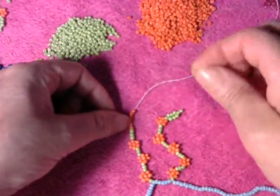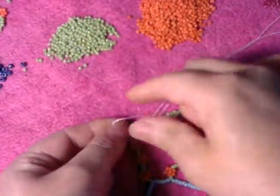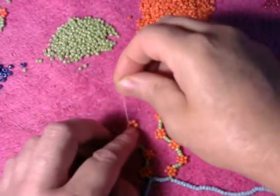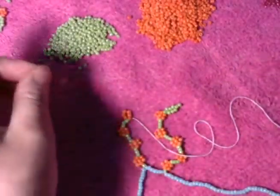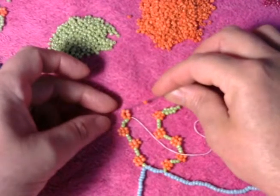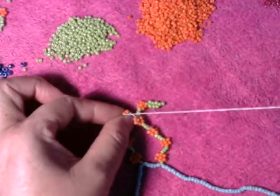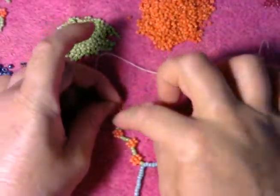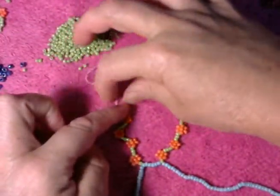From bottom to top, through the first one that we add in it, the orange ones, we close it like this, pull it, and we pick up one more orange, and we pass the needle through this one, from right to left, like so. Put it on the top, like this, right in the middle, pull it.